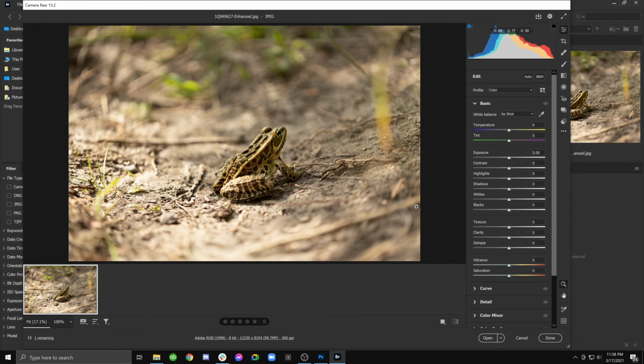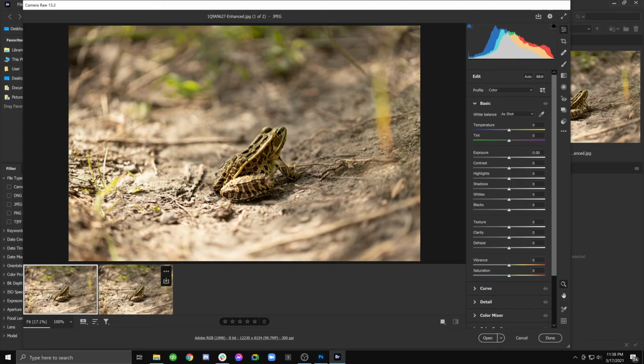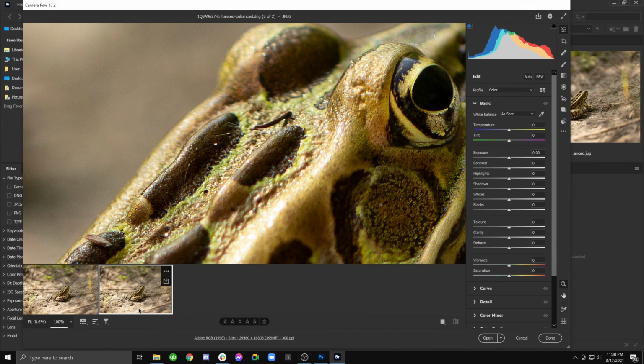Super Resolution will only create a file up to 500 megapixels, which is kind of a wild thing to say. Let's take a peek. Oh man, that's still not bad. I mean, this image is now 399 megapixels. This would be a very passable print, I would say. I'm impressed at this. This is one of the coolest things I've seen in a while.